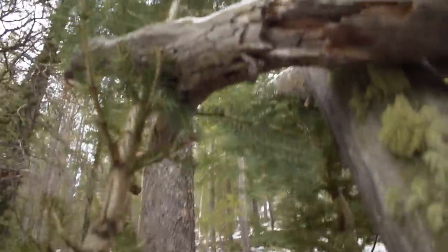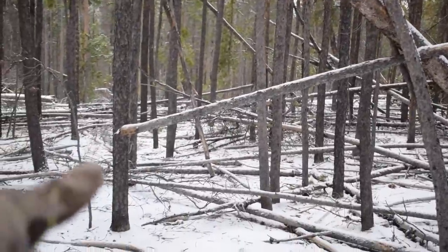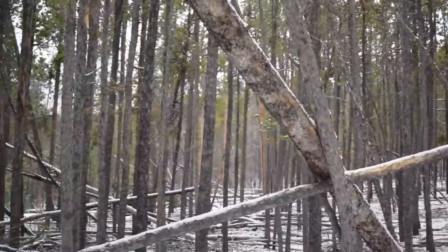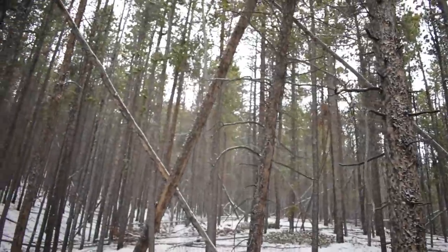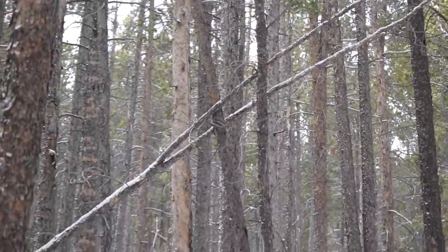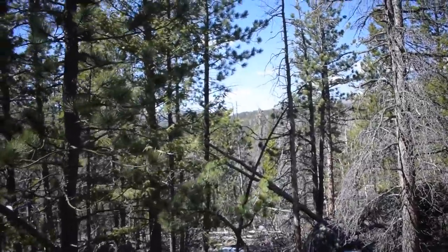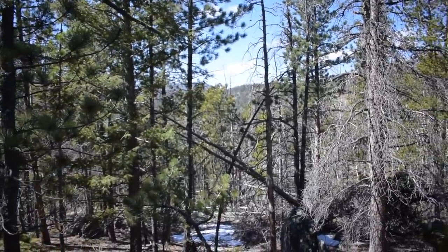It even fell to the point that it pinned this here — this did not happen naturally. This is clearly marking something; it just doesn't happen naturally. It's just beautiful — check it out. Double X. Beautiful double fork — just taking it because I decided to take it. I found it. That's how I started it — that's my double fork right there. It's amazing. Look at the double — it's a double.